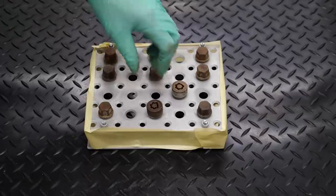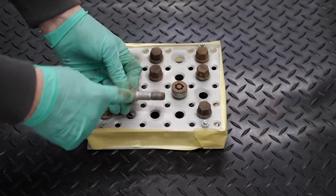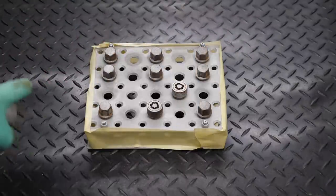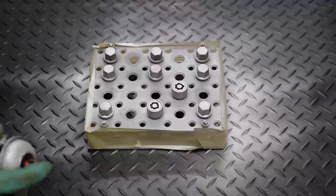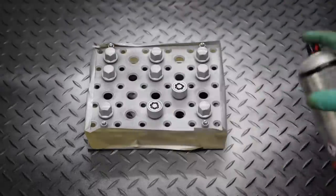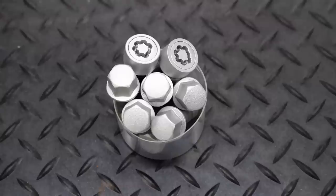We don't want to get any paint on the lower part of the bolt or on the thread. I've seen people use a cardboard box and shove the bolts through to protect them, but this is a really good reusable item — about £2.50 off eBay. It's literally a large test tube holder and the bolts wonderfully sit in the slots for the test tubes, isolating the bottom so when you paint them you only get the top part done. I've also used a paint that has rust-inhibiting agents in it, a bit like Hammerite, so it's going to seal them up and prevent rusting in the future.